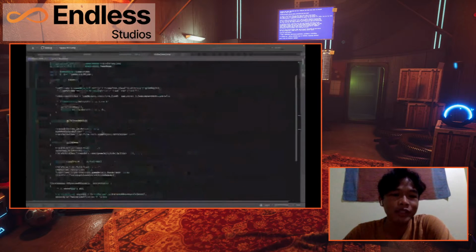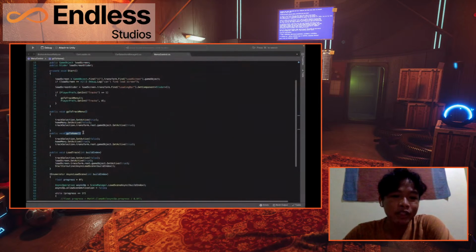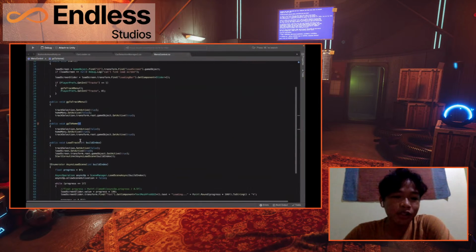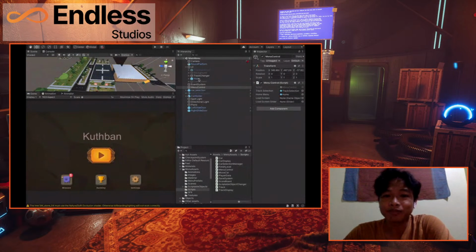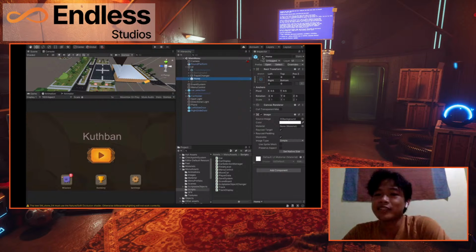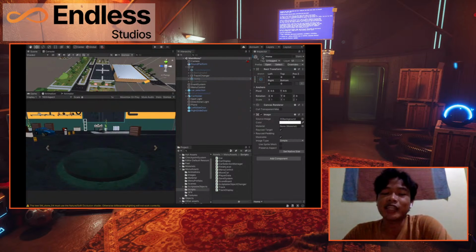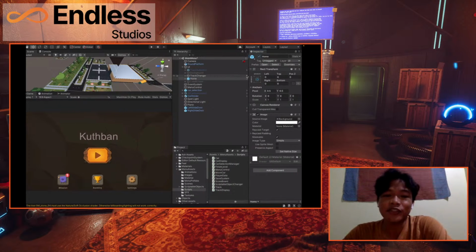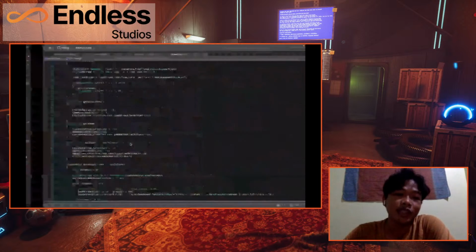This is called the home menu. So if you go to home menu, I will set the home menu active. So this is the home menu. If it's inactive, it's not seen. So let's set this to be active so you can see the main menu.